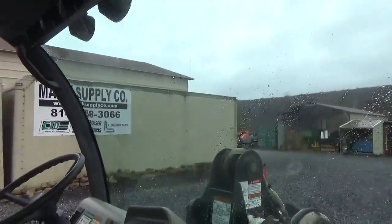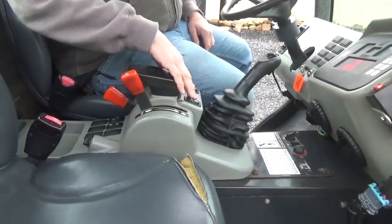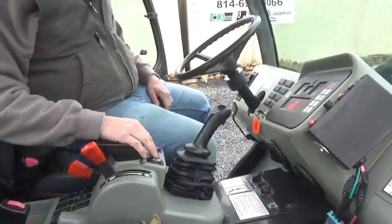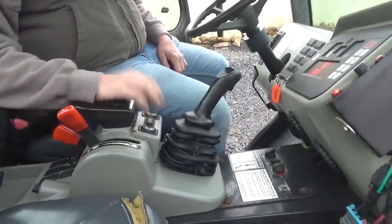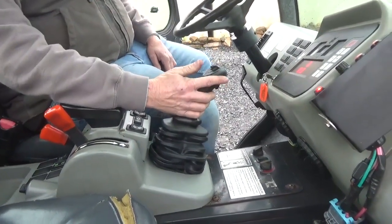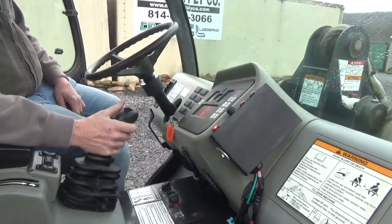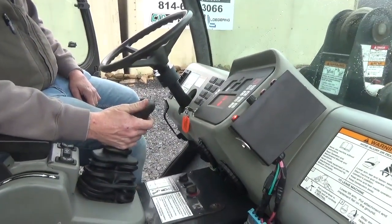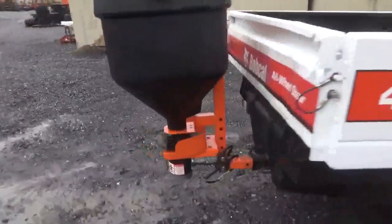You have your front wiper. Everything there works. Twin wiper blades. You're going to have your auxiliary cigarette port. This is for the 7-pin attachment control if you put a snowblower or something on. You can do that to have those controls. This is going to be your joystick: up, down, curl, uncurl, auxiliary hydraulics left or right, or your button for constant flow. Matt, you might as well walk back. I'll shut it off for a second. The spreader is on.